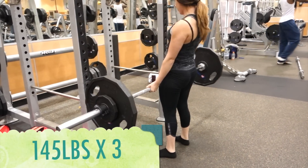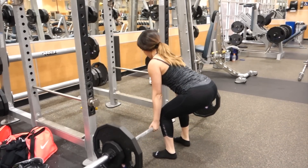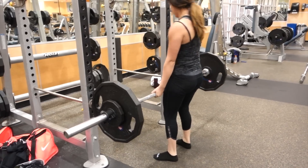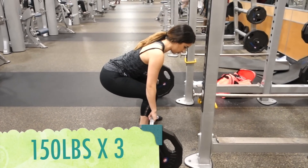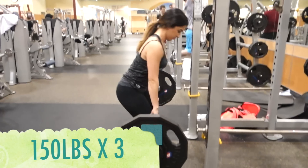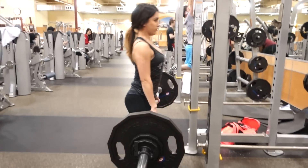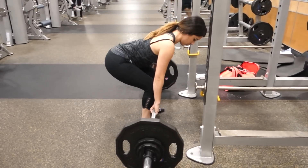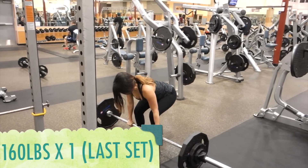As far as my deadlifts go, they have felt amazing. I feel like I've improved so much in this area from when I first started. I did notice last week I was starting to kick my knees underneath the bar on the way to the top — I think I've corrected that at this point. I'm very aware of it now. I don't really know why I was doing that; I think it was the first time I started overthinking deadlifts. But in general, deadlifts are feeling amazing.